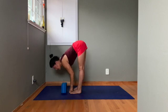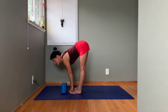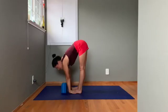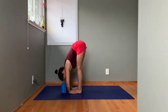And once again, inhale, find that length in your spine. Pulling those shoulder blades back down your back. And then we come into Padasana, stepping. Same thing, okay? So my toes are pushing down into my wrist crease, and I'm pulling up against that to find some tension, some traction to lengthen my spine. And then I exhale.